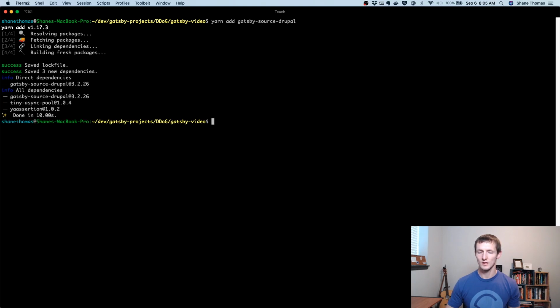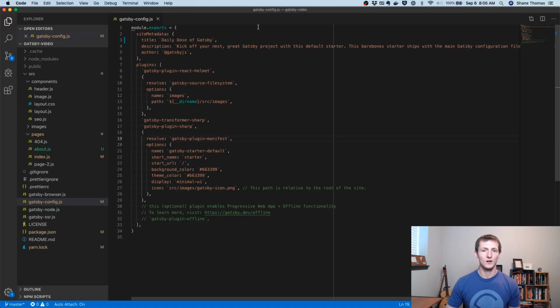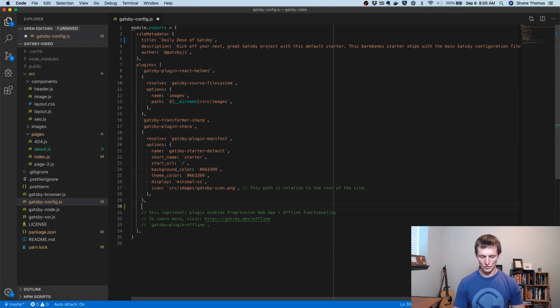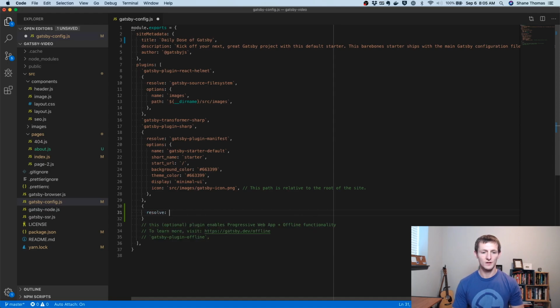So it's now installed. We're going to open up our project folder here, and we want to go to the Gatsby config file. You remember, if you followed along last video, we learned how you can set different site metadata using Gatsby config. This is also where you go to configure your plugins. So we want to come down here and add a new configuration for this plugin. We're going to resolve gatsby-source-drupal, and we're going to need to give it some options.